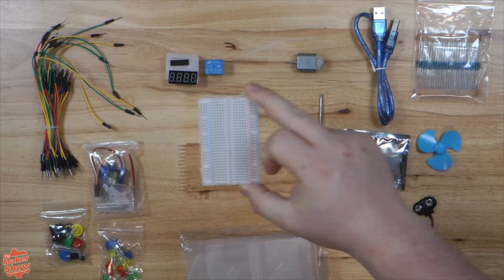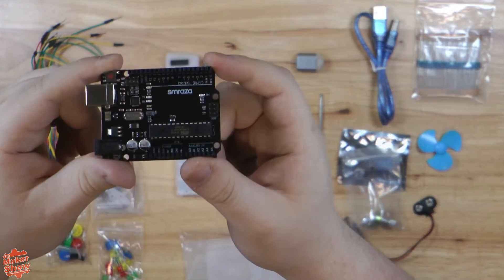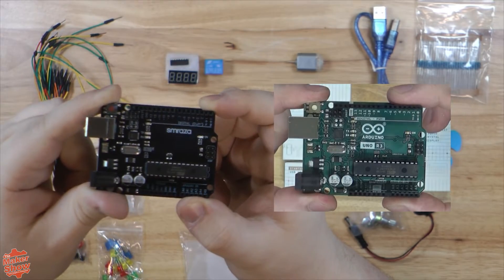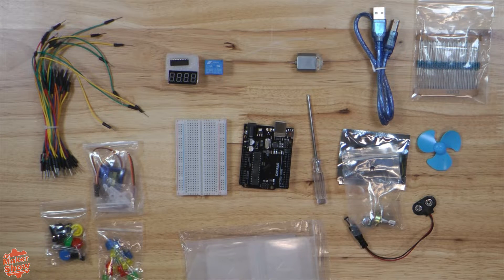Let's go ahead and take out our breadboard. And now, the star of the show — the Uno. This Uno comes in jet black, a stark comparison to the soft aqua blue of the Arduino branded chip. So far, I'm really impressed with everything included. Other than the disappointingly short USB cable, this is a really nice collection of components you can have a whole load of fun with, including making many of the projects from the official projects book or any number of free online projects.